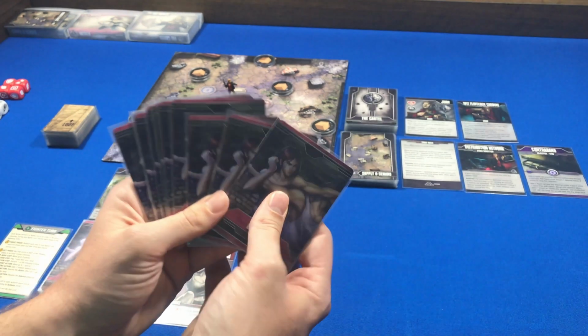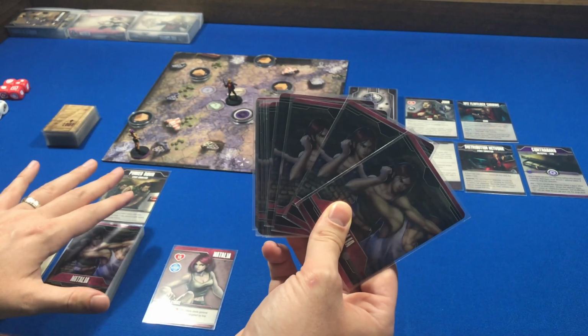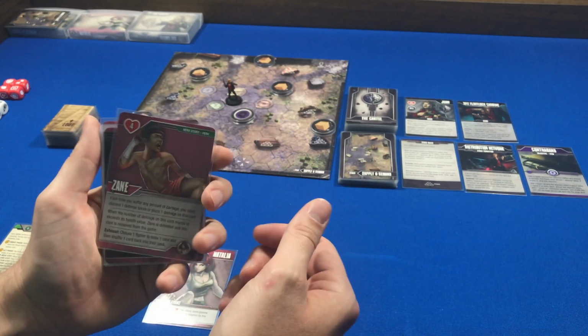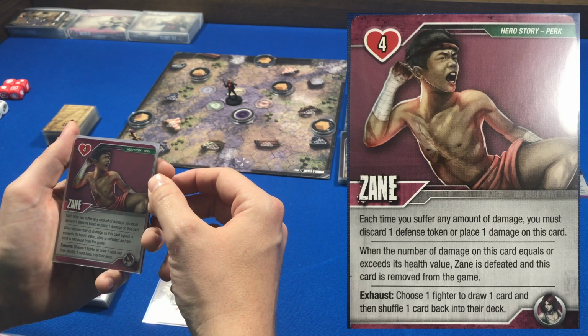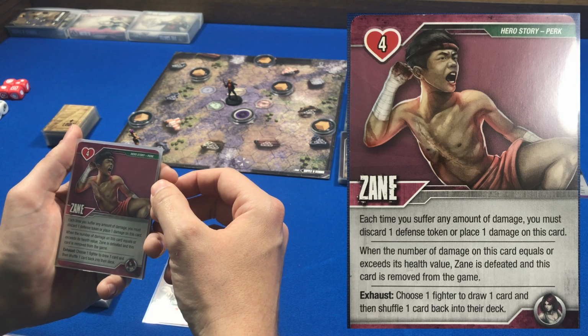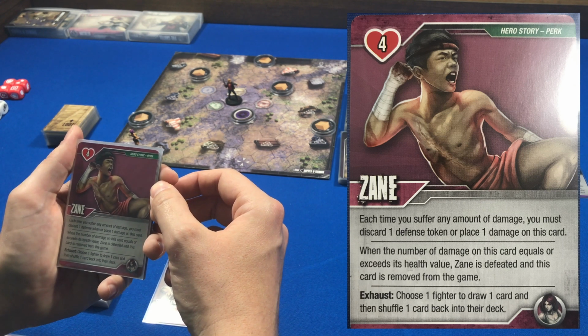Okay, so we're going to look through Natalia's story cards. These are cards that are not part of her deck. And we're going to find Zane, which is the top one. Zane comes in with 4 health. And he says, each time you suffer any amount of damage, you must discard 1 defense token or place 1 damage on this card. When the number of damage on this card equals or exceeds its health value, which is 4, Zane is defeated and this card is removed from the game.